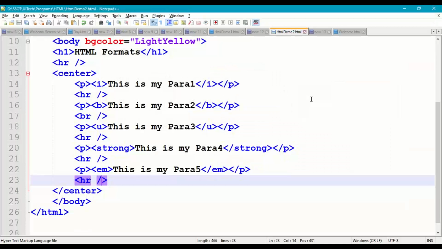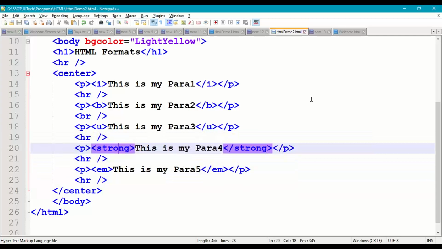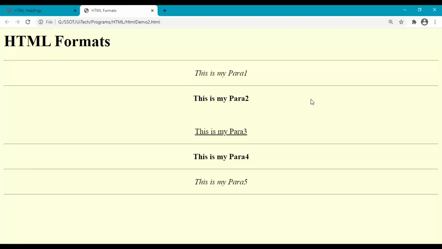Now, for example, for para 4, I want to give some equal spaces between the words. I already have one space, and I want 2, 3, 4, 5. So I want equal spaces between the words in para 4. Save this and refresh.